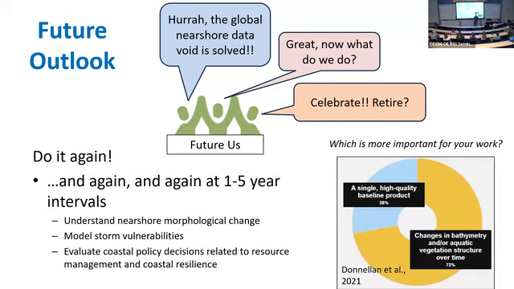The ultimate goal is not just to get to the point where we can do this once, it's to get to the point where we can do this every year or every five years, just keep doing it again and again, being able to understand nearshore morphological change, model storm surge vulnerabilities, climate impacts, and future coastal policy decisions. Every time we've done a poll and asked people what they want, one snapshot of very accurate bathymetry, or bathymetric change over time, bathymetric change over time always wins. That is the ultimate goal. Like I said, this is a big problem. I would very much like to collaborate with anyone here who's interested in working with me on this.